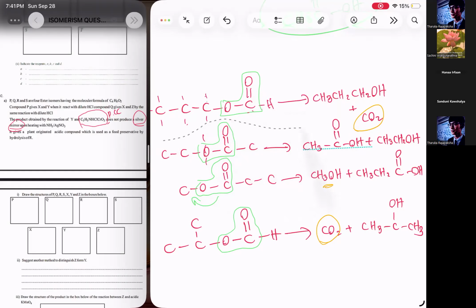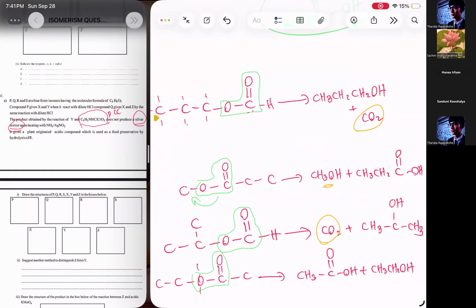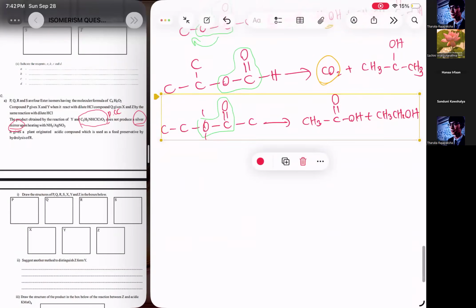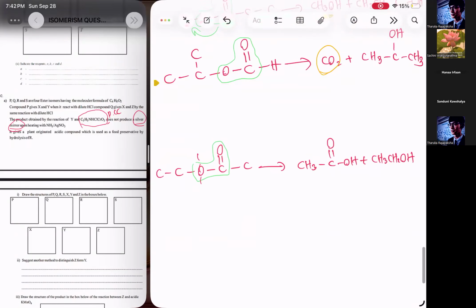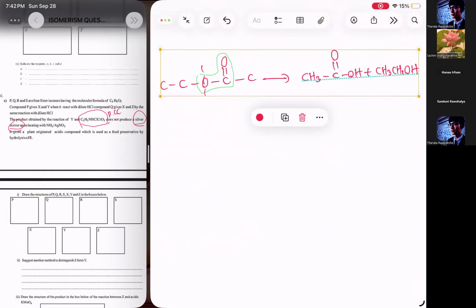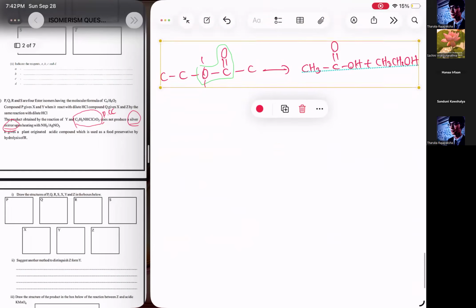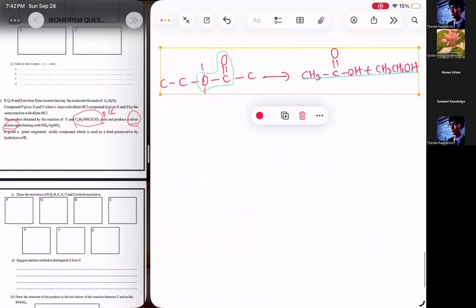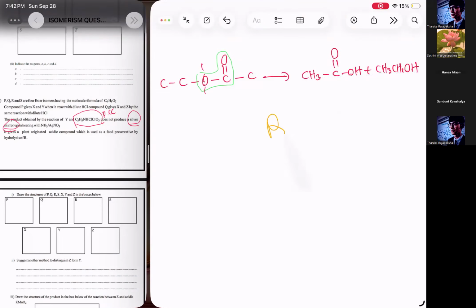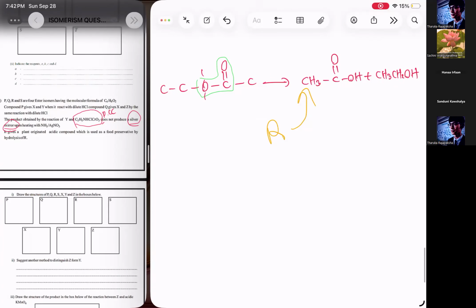This question is a tough question if you don't know. The other students in this class didn't do it, because they didn't know the other ester, and some people, even if they knew the ester, couldn't continue this question because they wasted so much time in finding that ester. So this was found. What is this? This is R.